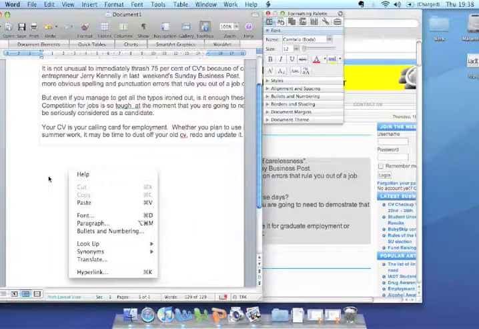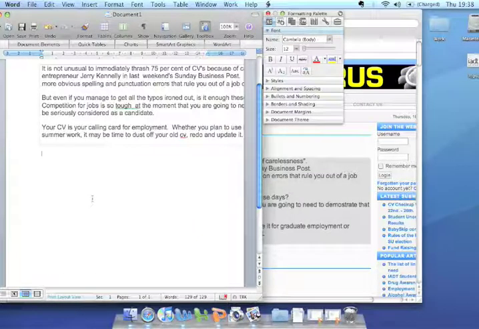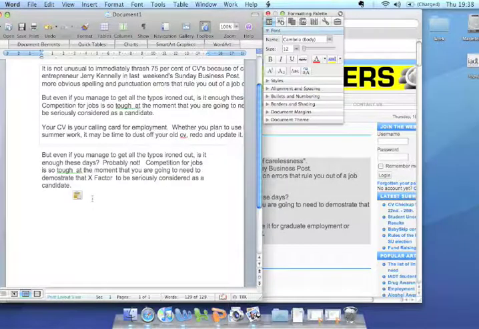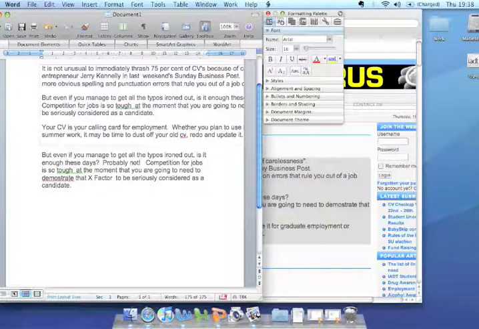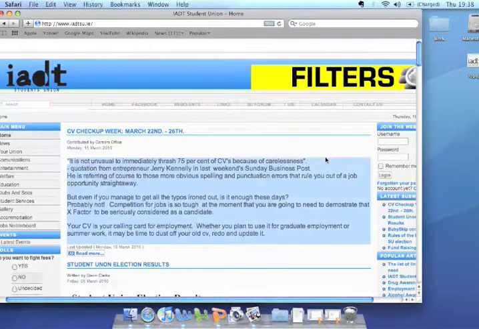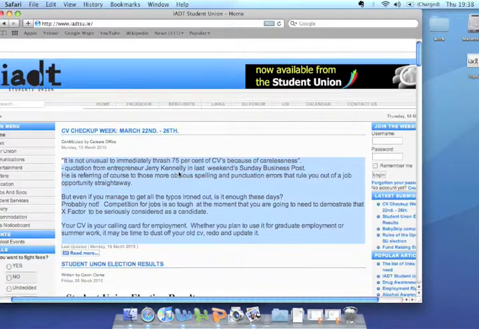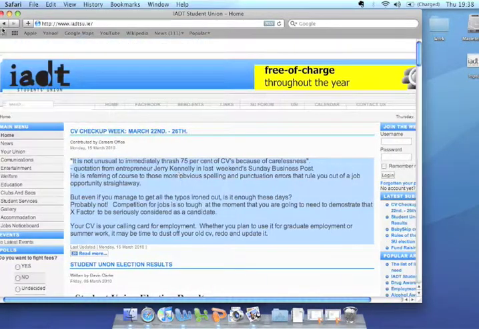So, just to illustrate that, cloverleaf V. And there it is. So that is how you can copy text from the internet browser, Safari, or copy images or whatever you wish.